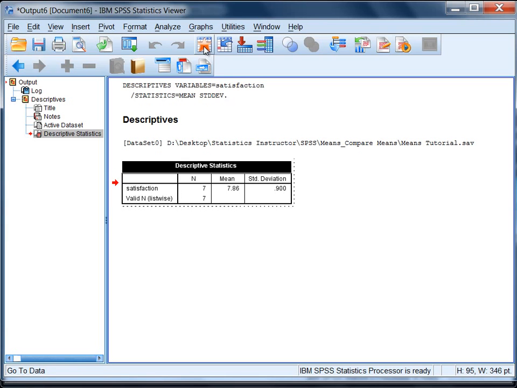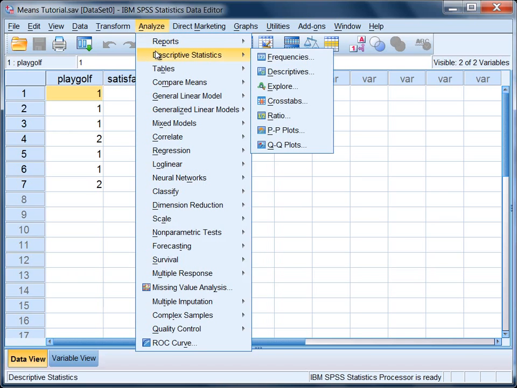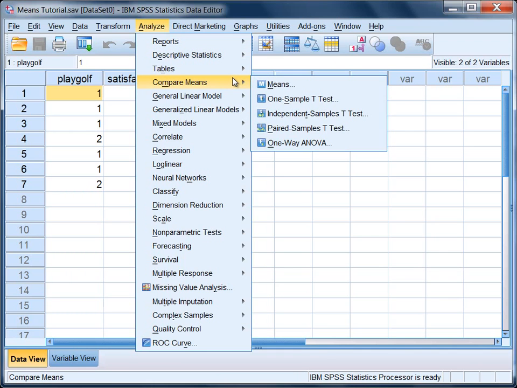Let's click on this little star here. This will take you straight to the data. And once again, I want a mean for just the yes group, the ones, and a mean for just the 2, the no's. And I wanted to show you the descriptives way, just to show you that it's not actually correct and why it's not. So now we know what we want. We want it separate. We want the means broken down separately by the different groups.